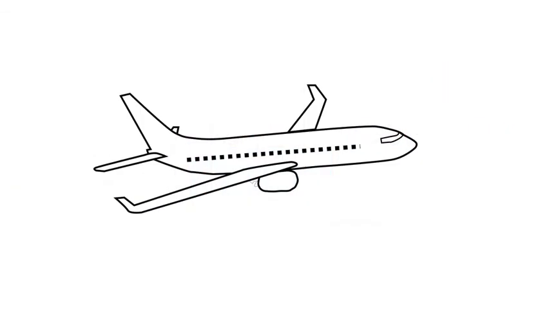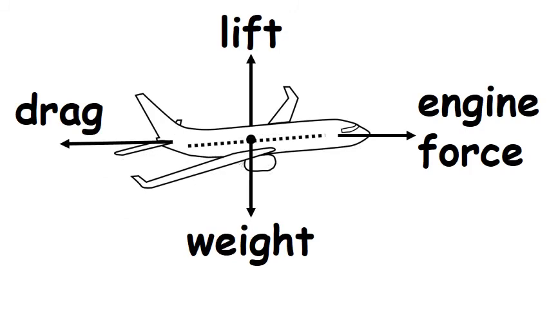Another example, the last one for this set. What about this? An aeroplane which is flying. What forces do you think exist on the aeroplane? Any ideas? Well, as you can see, again, we've got a nice force diagram. You've got the engine force, which is pulling the aeroplane in the direction it needs, or the engine thrust. You also have the weight, because like any object on Earth, it experiences weight.